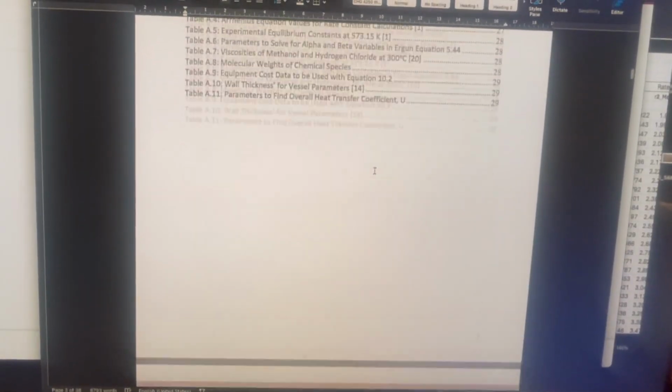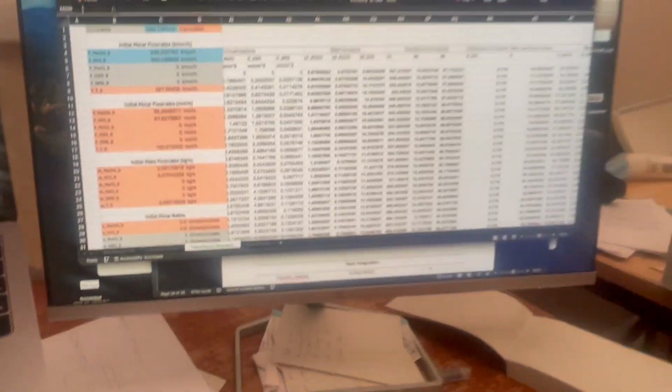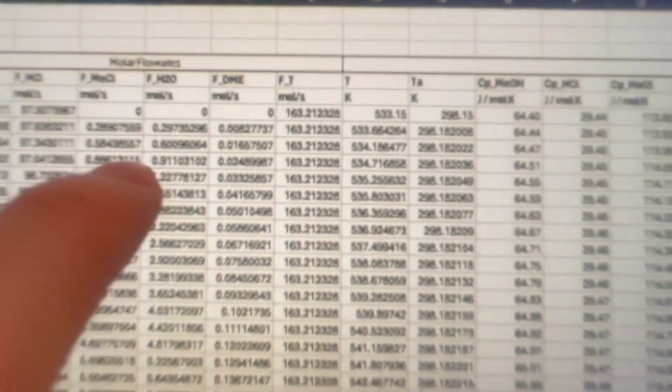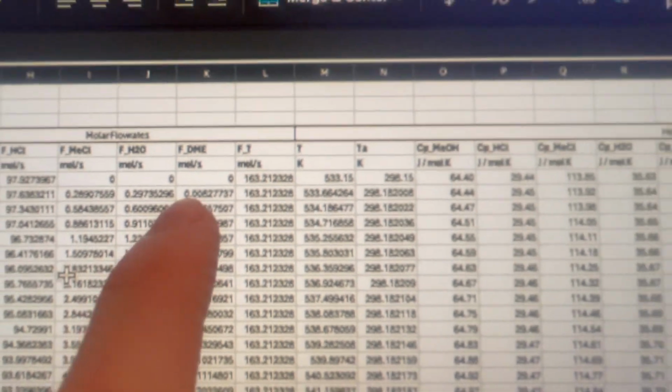Basically what we did is we typed up this whole thing, 20 pages. There's the Excel simulation of the chemical reactor. These all represent equations at one instance in time, and it solves this way until it gets to the final equation of that instant. Then it goes back to the first one, and it does that over and over again until it finds your final solution, which is insane.